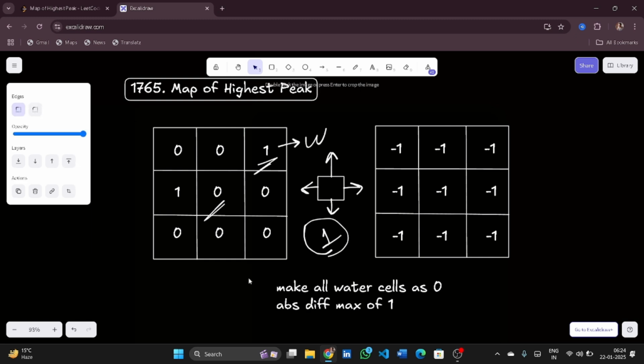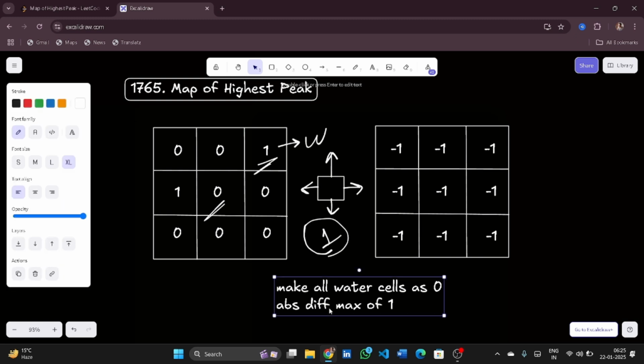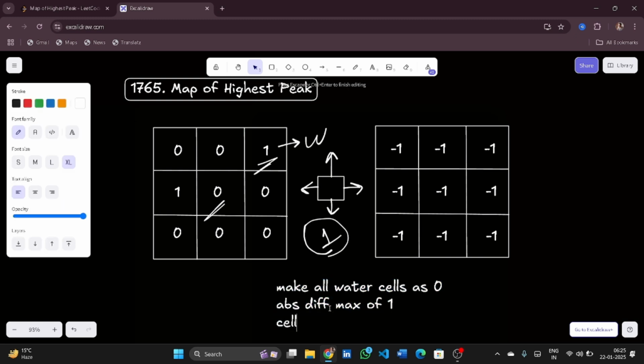It doesn't mean that if you have a 0 here you can make it negative 1, or if you have 1 here you can make it negative 2, because the cells should be non-negative.